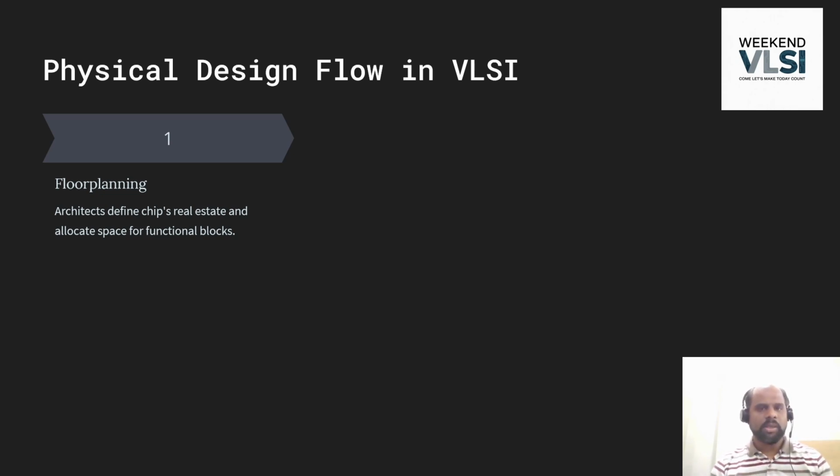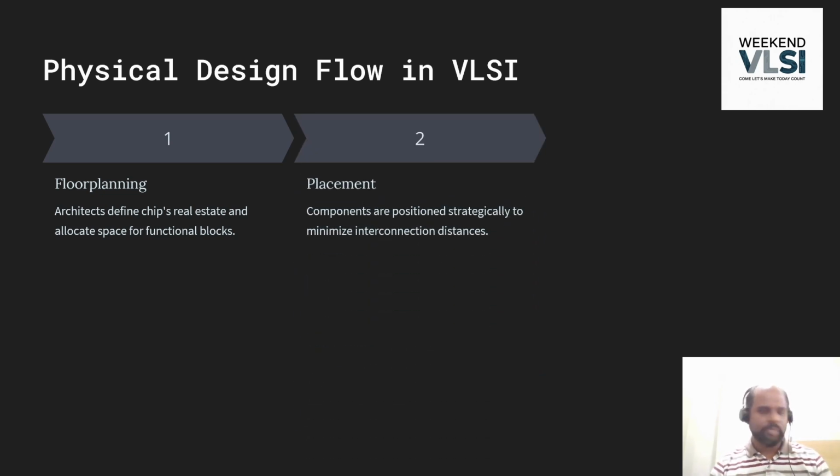And the next step is placement. This is where your actual standard cells or logic are getting placed properly, with certain DRC rules. We need to make sure these cells are not overlapping, and are legally placed and sitting in a proper row. So why do you want to place them in a proper row? Very simple. If you place them in a proper row, then it will be easy for you to tap the power for these logic cells.